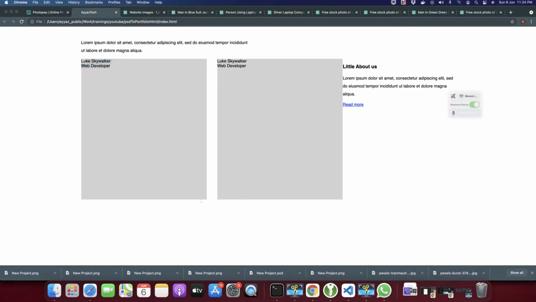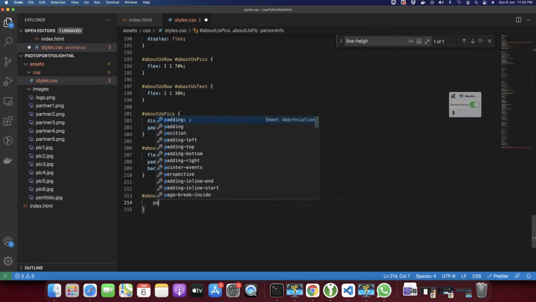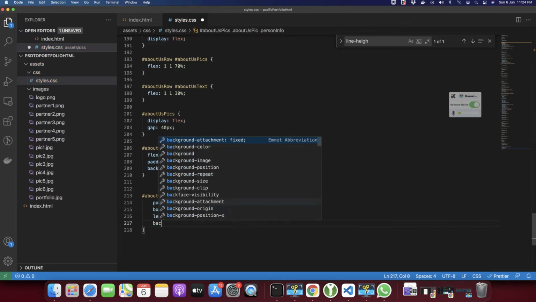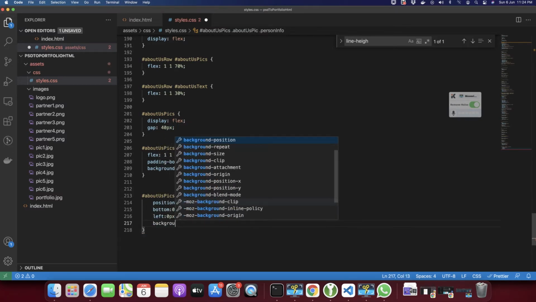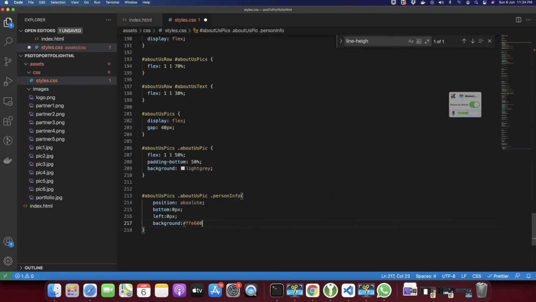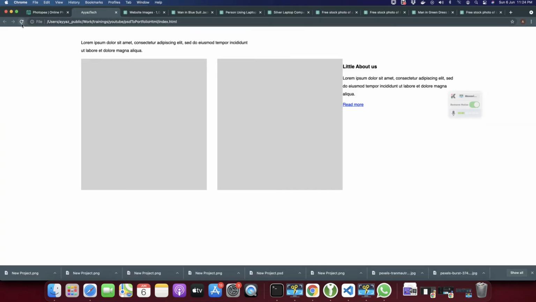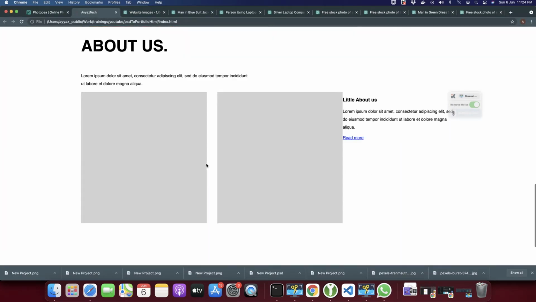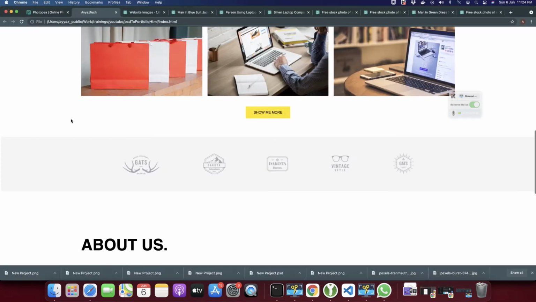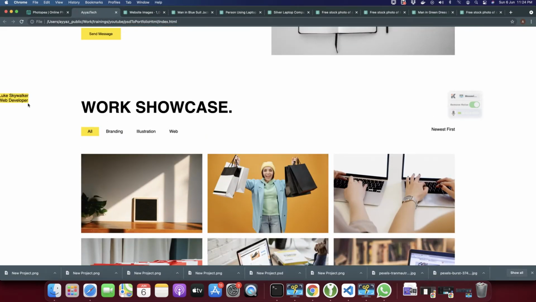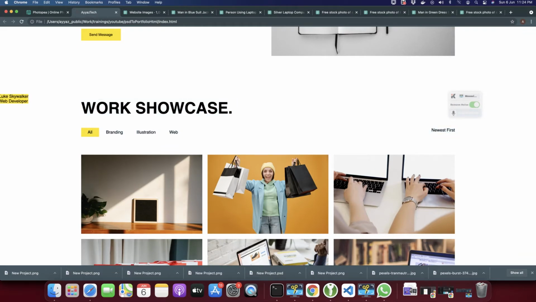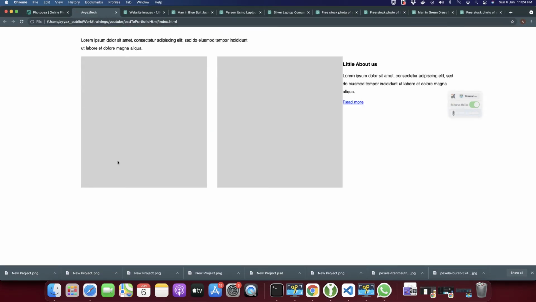Now add position absolute, bottom 0 pixels, and left 0 pixels, background yellow, the same yellow that we have been using so far. So you can see that the position of the elements is very strange. It came to the top instead of moving to the bottom of this section.